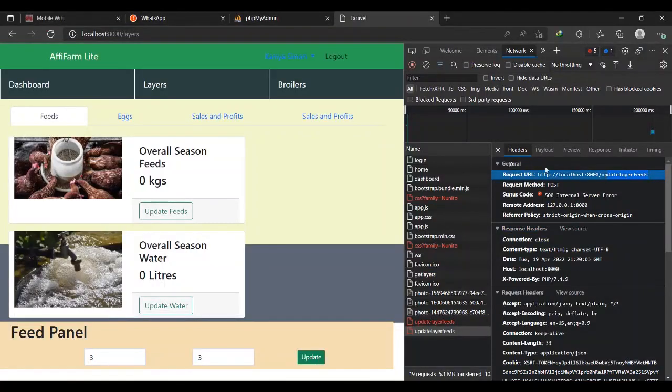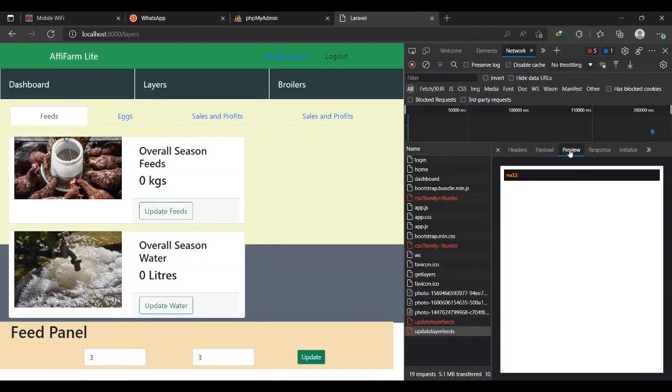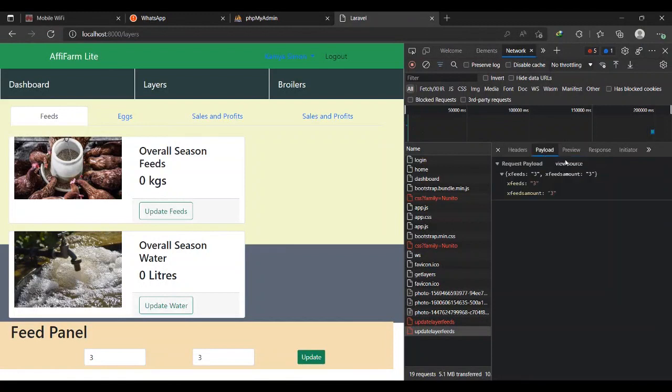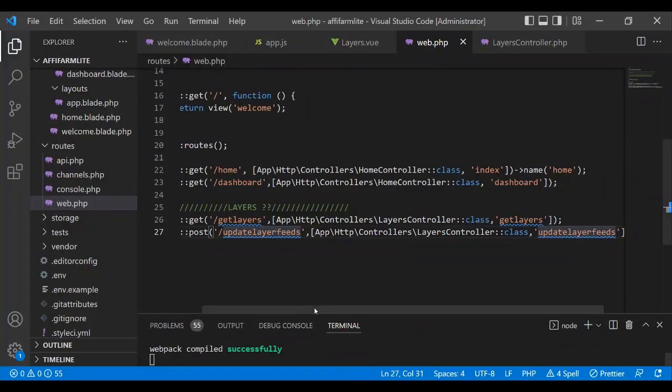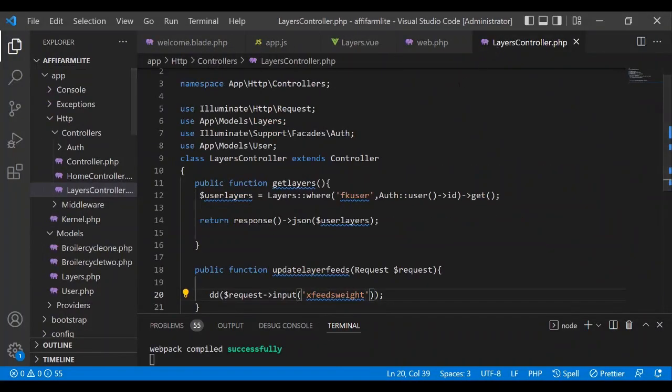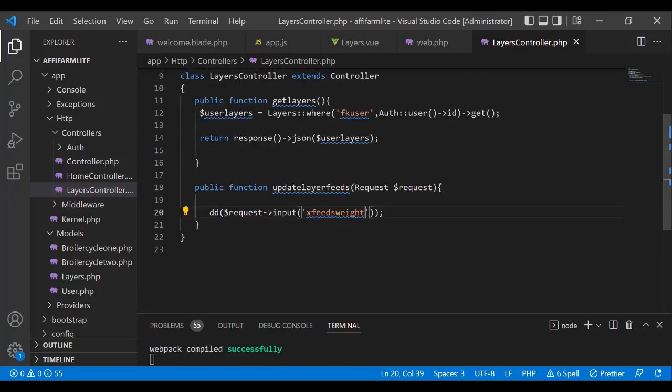Okay, so I need to see. Okay, it's saying null here, that it has a null value, so I need to double check. Okay, update layer feeds with the request input. Let me first write this variable here so that I do x feeds weight.